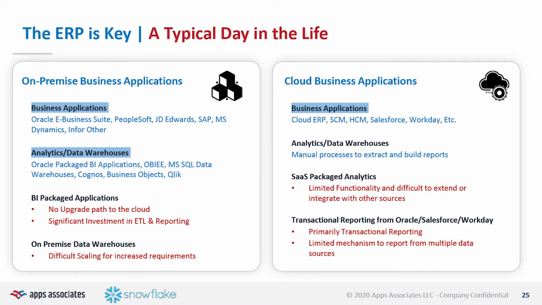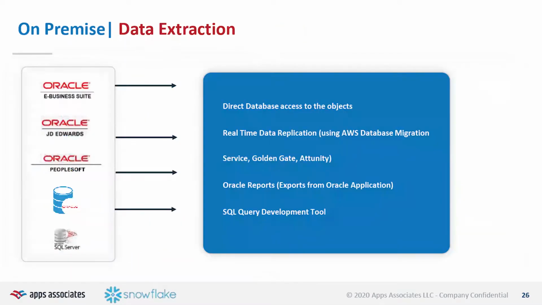Thanks, Audrey. What we have seen are the different scenarios that we have encountered with customers using different applications, whether on-premise business applications or cloud applications. For each, the approach to how you extract information has been different. That's been one of the key drivers or starting points when we work with ERP systems. And we'll start by talking about on-premise systems.